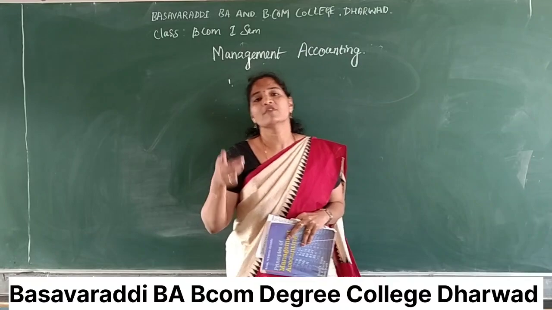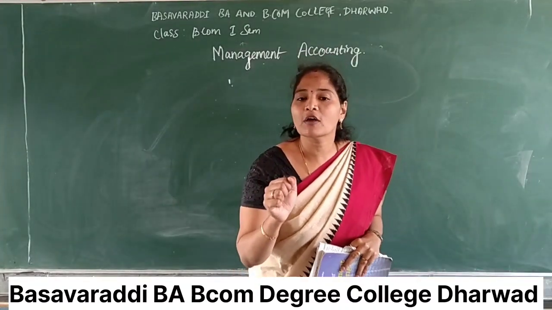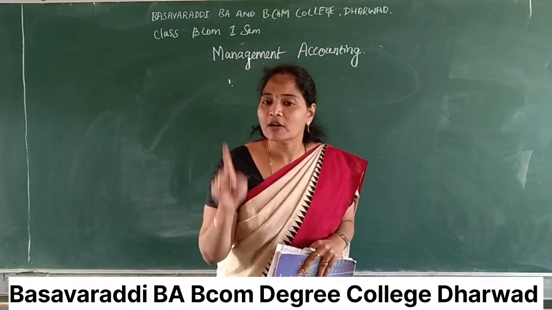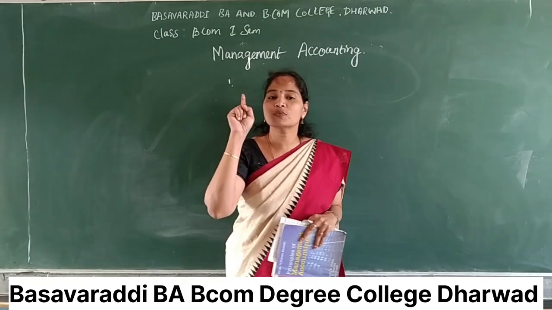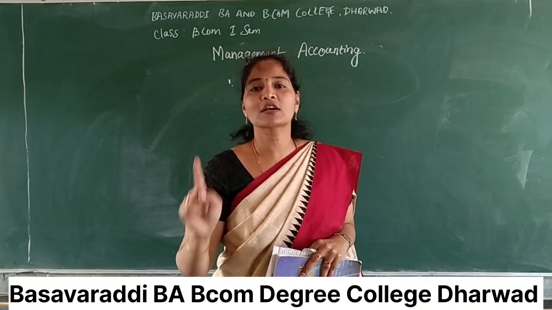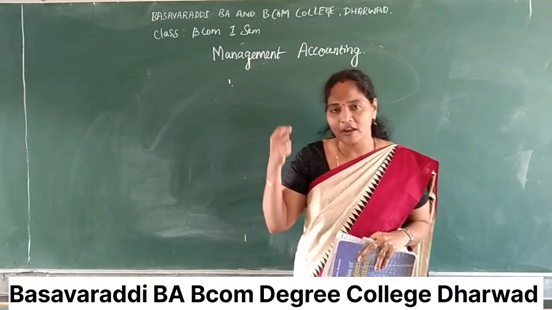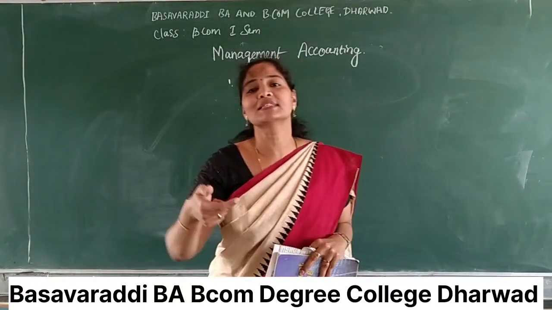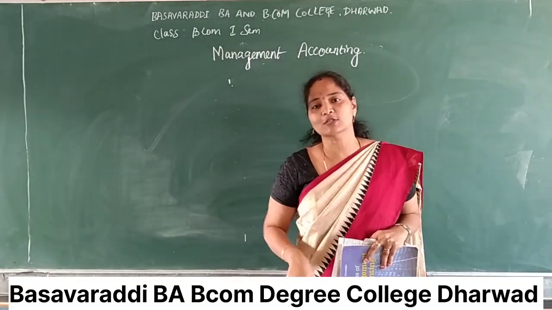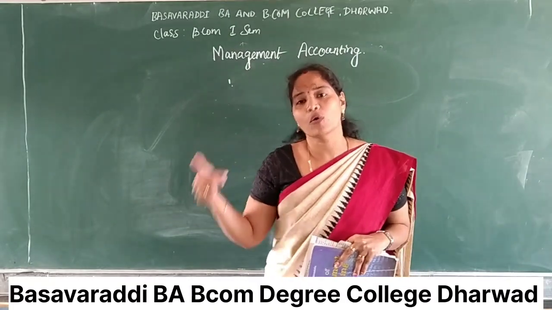The next one is we have to find out fund flow operation. How can we find out the fund flow operation? Last class I discussed, we have the format of fund flow operation. First one is the closing balance of profit and loss account. To that we have to add all the expenses, and next we have to deduct the incomes, and also we have to deduct the opening balance of profit and loss account. We have to find out the fund flow operation.